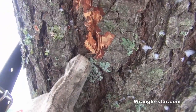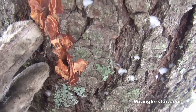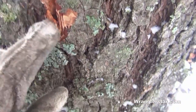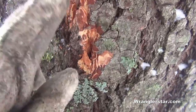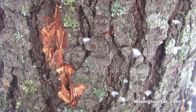Here's the downside to climbing a tree with spikes. You can see there the holes that have been poked through the bark into the wood. That can be an avenue for bugs to get in and damage the tree. The forest is healthy, well managed. This should be okay. It shouldn't be a problem, but just something to consider.